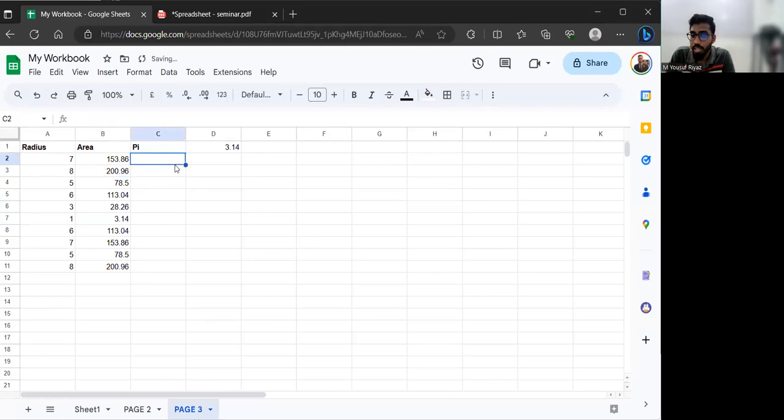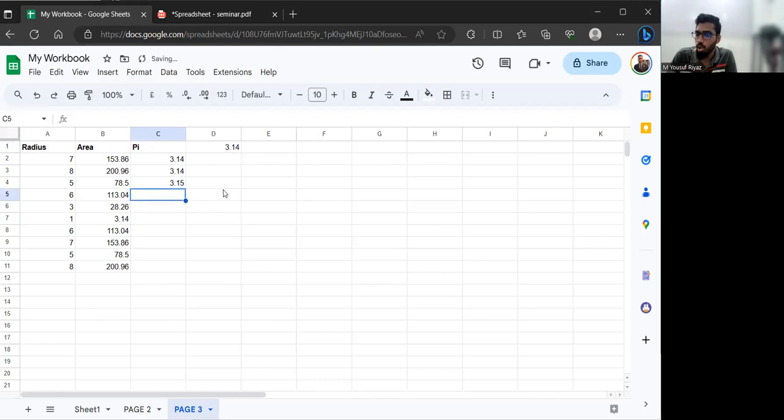Let's say in the question, they have given pi here as 3.14. Let's say for this circle, they ask you to use 3.15, for this one 3.13, and for this one 3.14. If they have it like this, then you can't use that formula, right? Because the values are being changed. Only when a value is fixed, we can use the dollars.